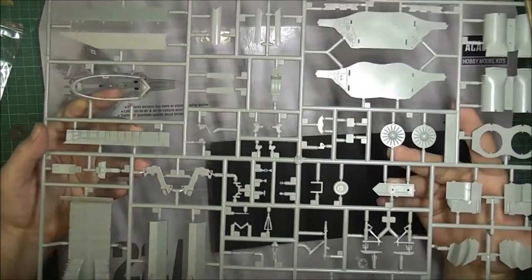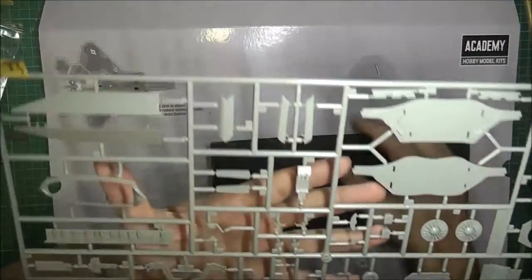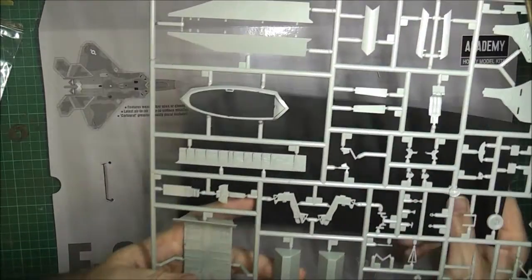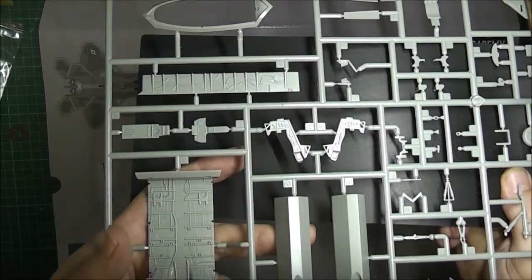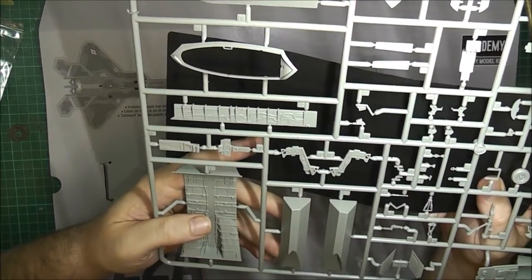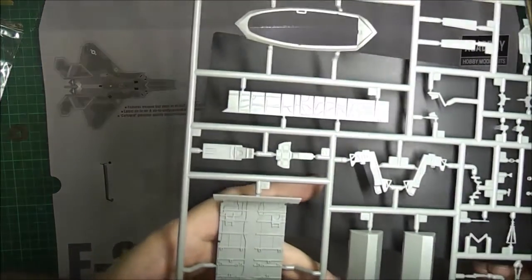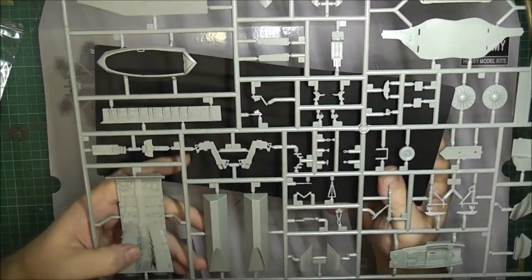Other parts, the seat, it's a little soft in detail. We've got some small molded on seat belts there, but I'd get rid of those. And there's the side panel, the sides of the ejection seat. Again, I would probably consider replacing that. And the instrument panel is very, very clean. It's just multi-function displays. So yeah, not bad.